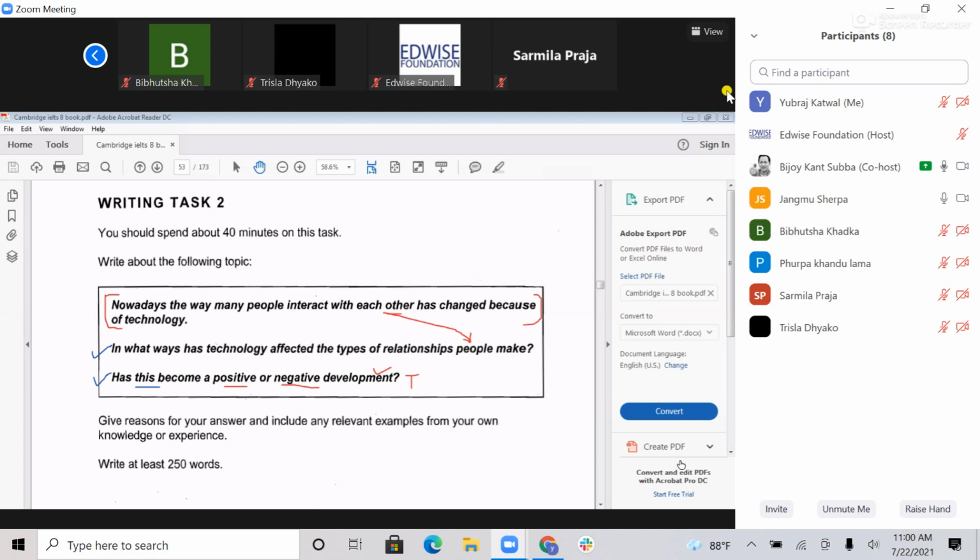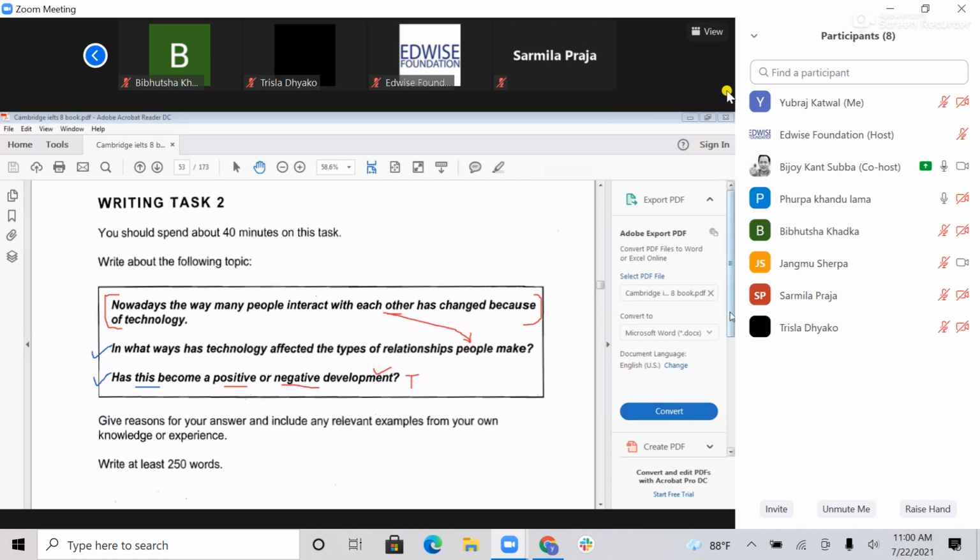Let me ask you individually. Jangmu? So if we have to mention some experience of our life, then do we mention it in the body paragraph? Oh, you can write it anyway, especially in your body paragraph. You're writing both positive and negative points in it. So it's not just the experience in the body paragraph, but also the intro and conclusion.